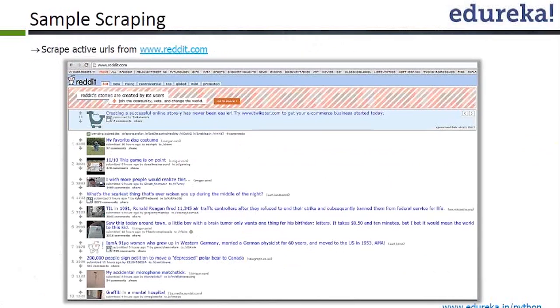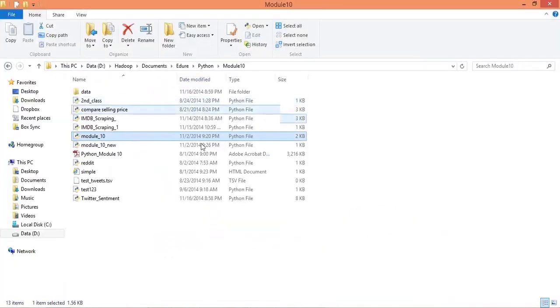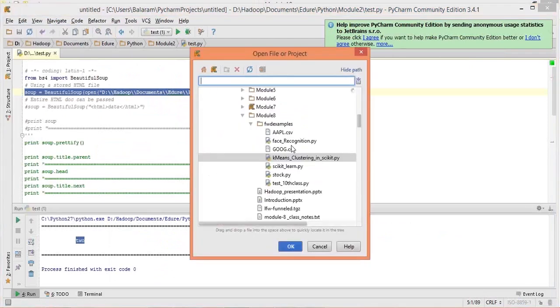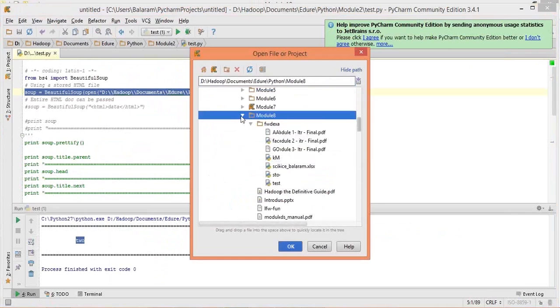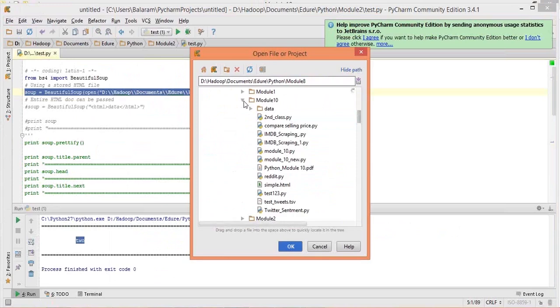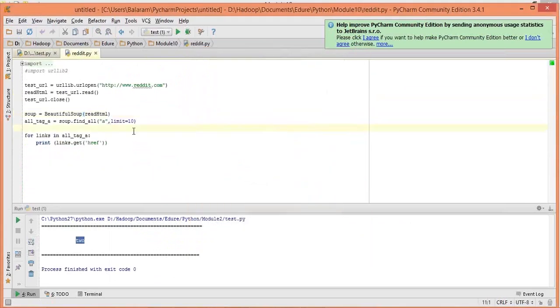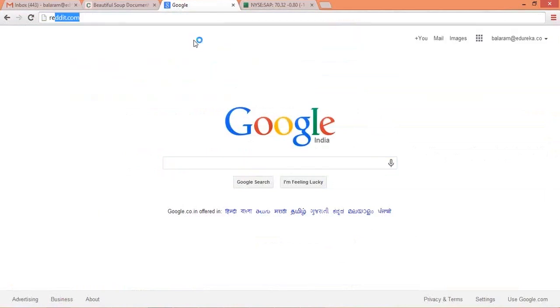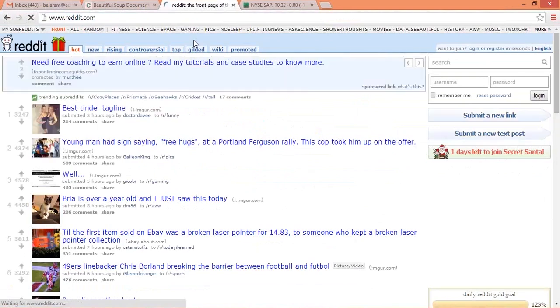Let me do a Reddit scraping for you. Let me open the file. Okay, so basically, you see this, Reddit.com.